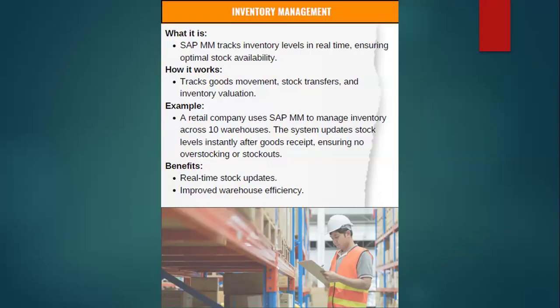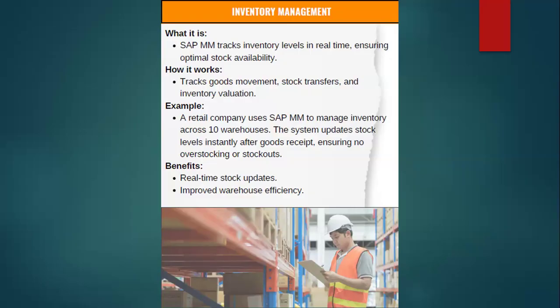So, for example, I'm having 10 warehouses. Can I receive the goods only at one warehouse each and every time? So how would I know that this time I need to stock at this warehouse, and next time I need to stock at that warehouse? For that, we need to know the stock of that material at each warehouse, right? So that we can decide at which location the goods should be received.